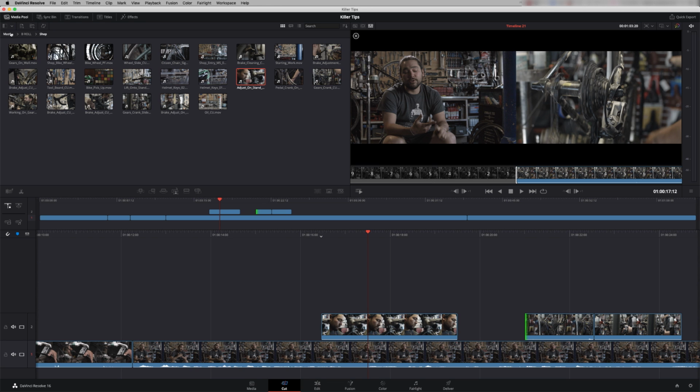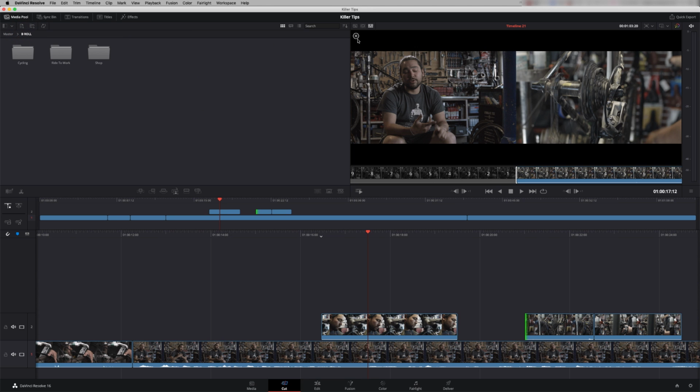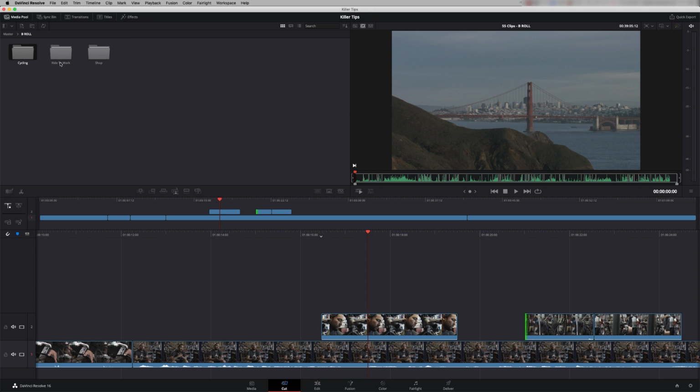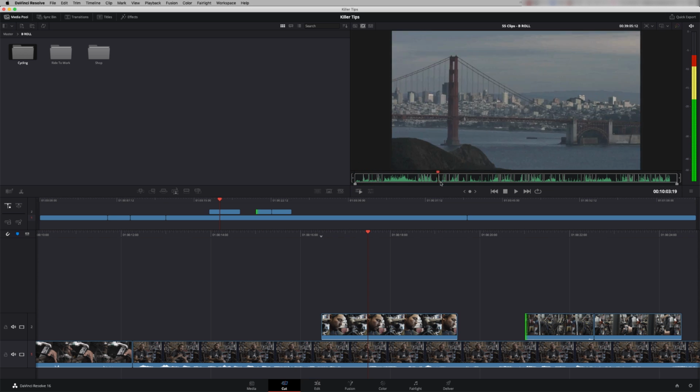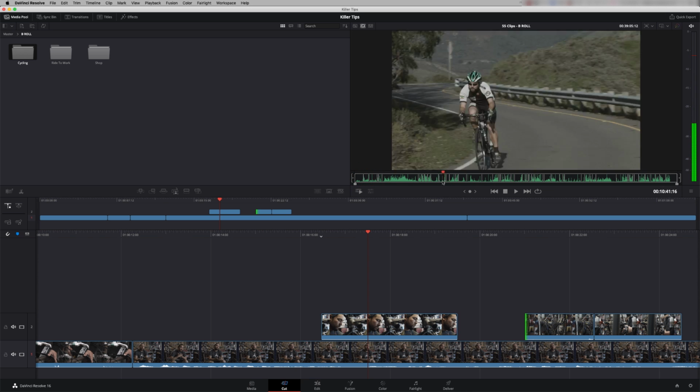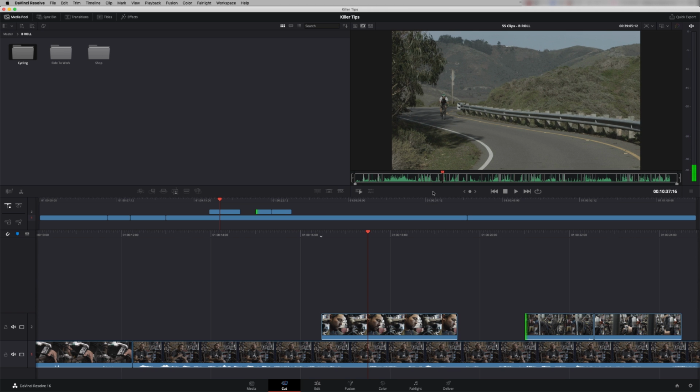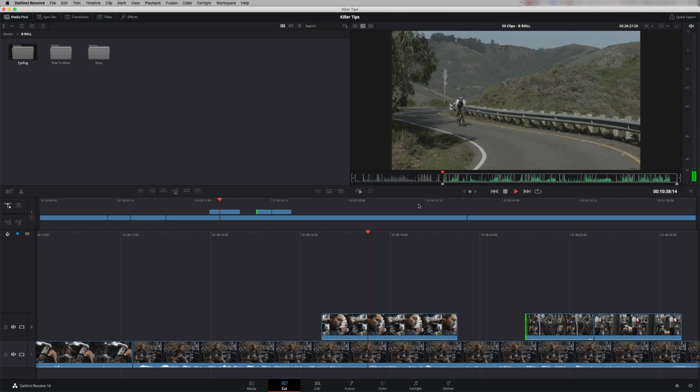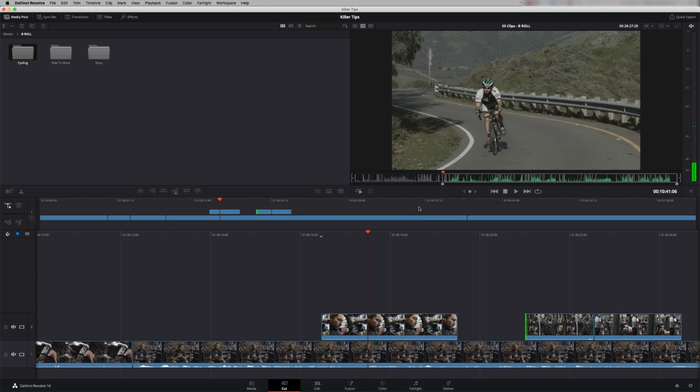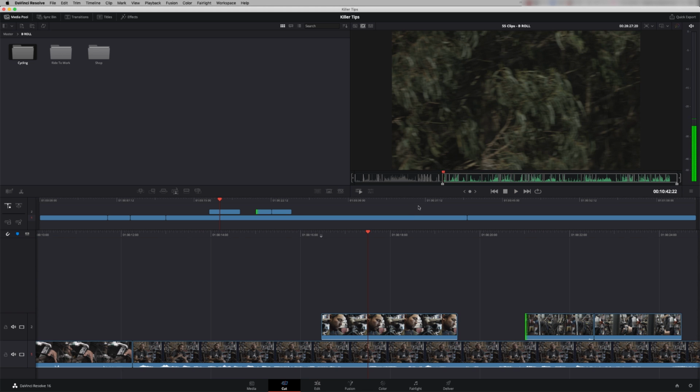So what I'm going to do is have a look at my B-roll. I'm going to switch on to source tape mode so we see all three of these folders in one clip, as it were. And let's just find the stuff where he's coming down the mountain. Okay, so we've got a shot here, so I'm going to do a mark in. Let's just zoom forward a little bit, and we'll mark out just when he leaves frame. And what I want to do is insert that in between the two interviews.